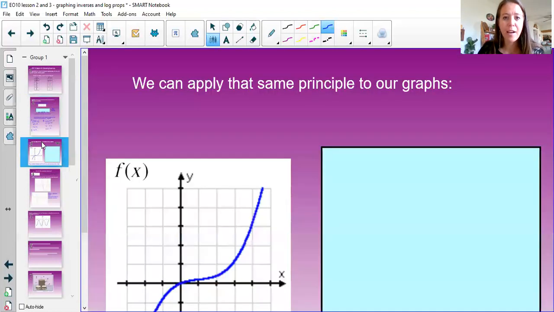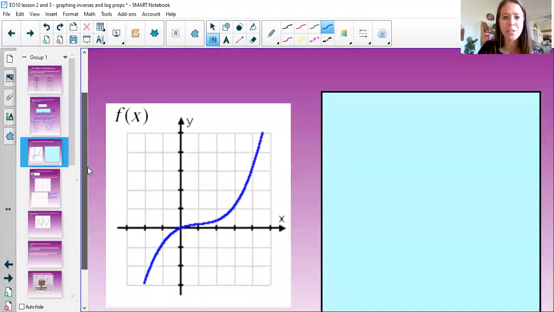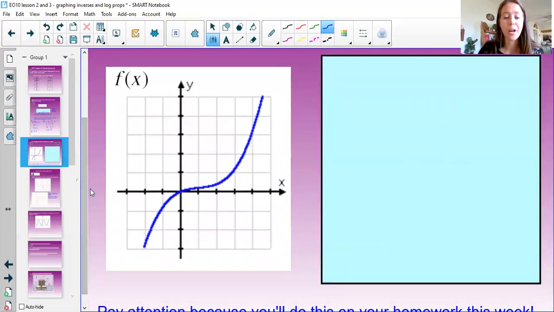Okay, looking at our graphs now, we can apply this same principle of kind of switching our coordinates, right? So, for example, on this graph, let's pick a few good coordinates. Let's say this one's a good one, right? -2, -3. So if I switch that now, -3, and what was that, -2? So now my point is right there. That's a point. Okay, let's do another good point, maybe right here, 0, 0. That's still going to be 0, 0.